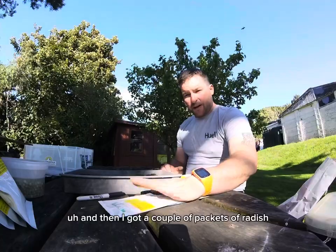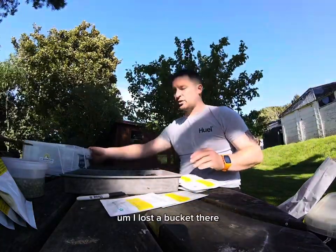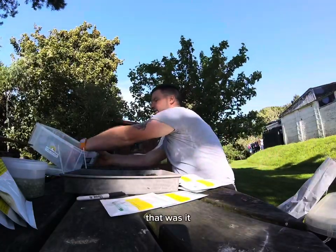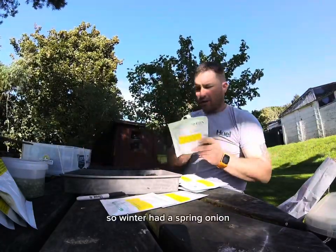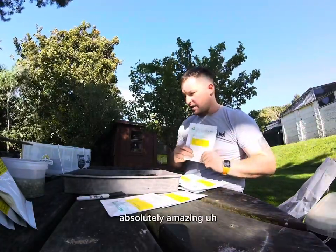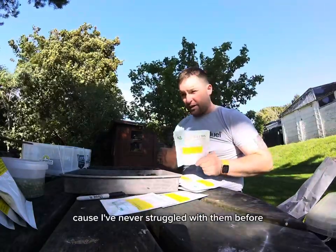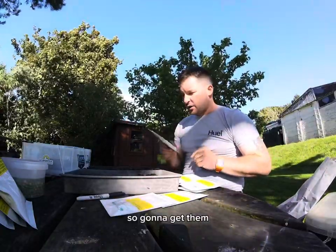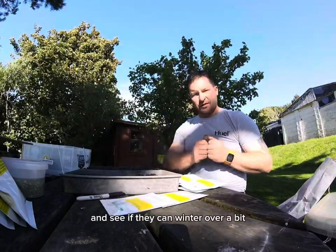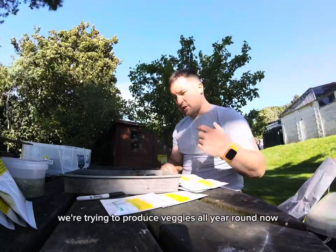And then I've got a couple of packets of radish. Now, I did have a winter hardy radish somewhere. I've lost the packet now. Winter hardy spring onion. That was it. So winter hardy spring onion, that's what I'm going to do. A packet full of spring onion seeds, absolutely amazing. We haven't had great luck with the spring onions so far, which is a bit funny because I've never struggled with them before. So I'm going to get them in and see how they do and see if they can winter over a bit, because obviously we're trying to produce veggies all year round.